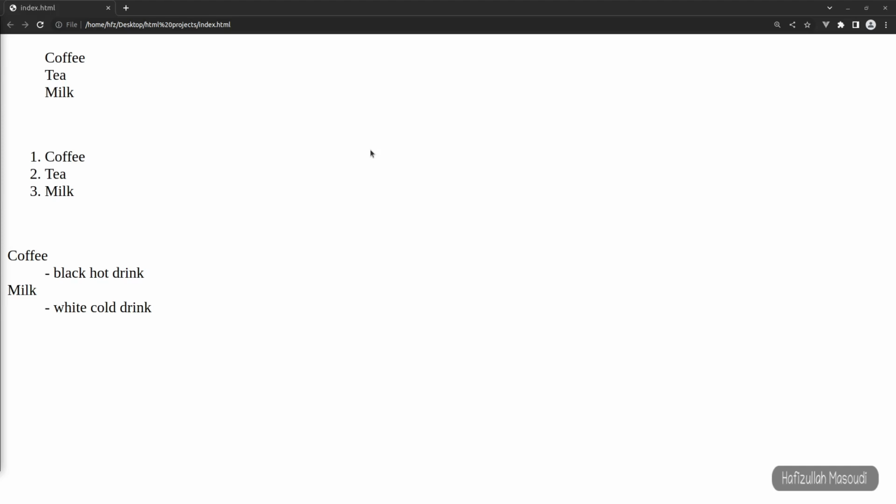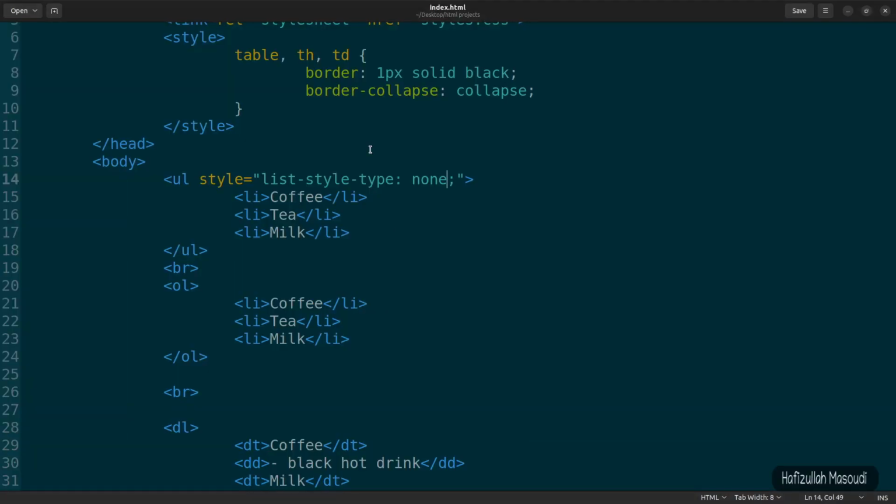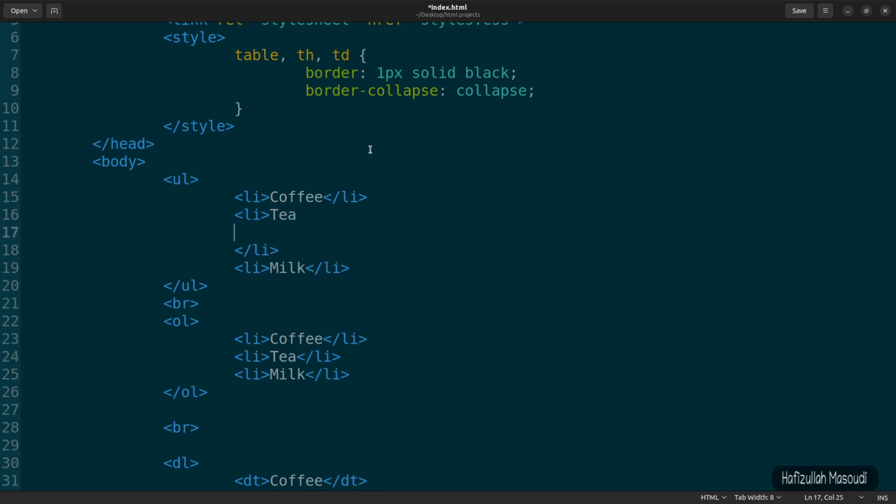So to show you this one, let's get back to the text editor, and what I will do is remove the styling from this UL, and for the LI, let's press enter here, and in here let's create another UL.